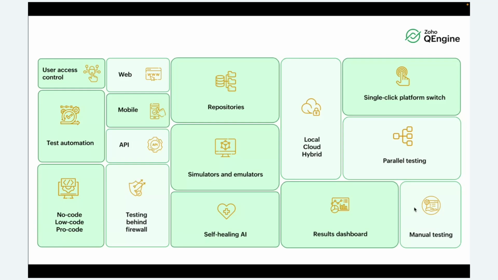And of course, as we discussed in the previous sessions as well, the USP of Zoho QEngine is that it's easier for you to write test cases for Android and iOS as well. Let's say you are creating a similar application for iOS and Android. The same functionality can be tested using Zoho QEngine with multiple test cases within a single test case file. So we'll be discussing all of that in detail when we go for the demo.